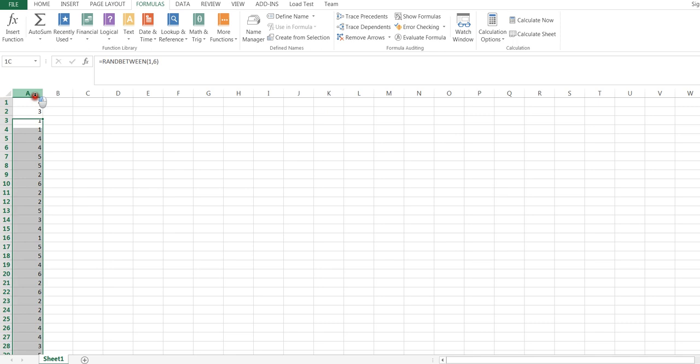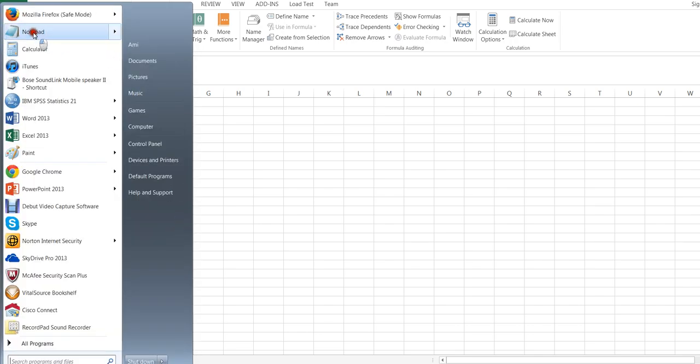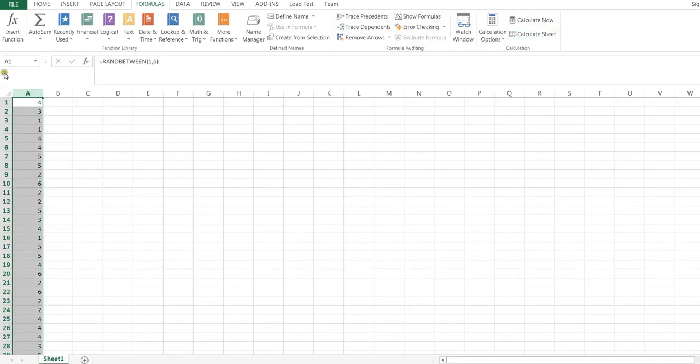Again, there are many ways to do this, but I'm going to click on this column by clicking A. I'm going to press Control-C, which copies the whole column. I'm going to open up a Notepad document and press Control-V. Then I'm going to press Control-A to grab everything, Control-C to copy it, and then I'm going to click in this area, and that highlights this again. Now I press Control-V to paste.